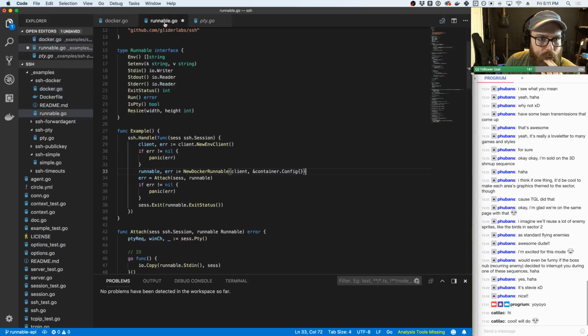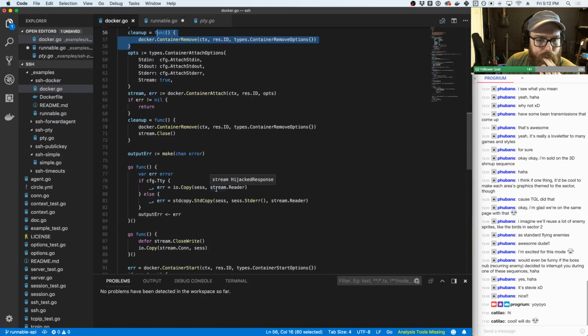All right, and our Runnable API wants those to be readers. So I think that means we have to set up some pipes. We have a reader that needs to go into a writer, and then we need to return the reader on the other end of that.